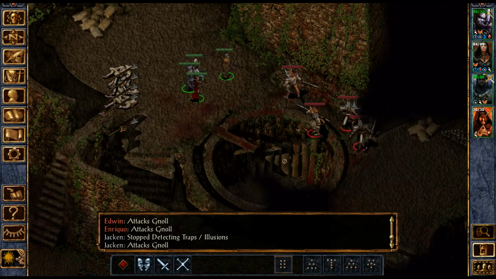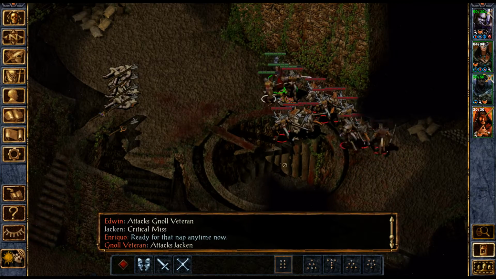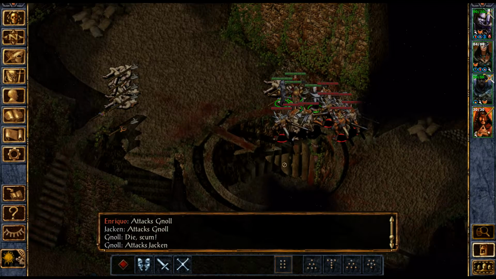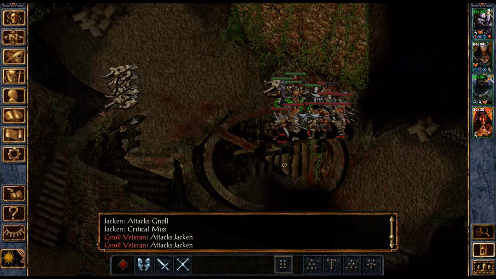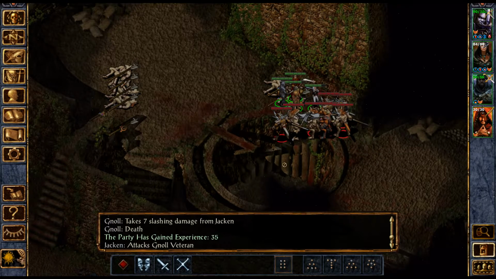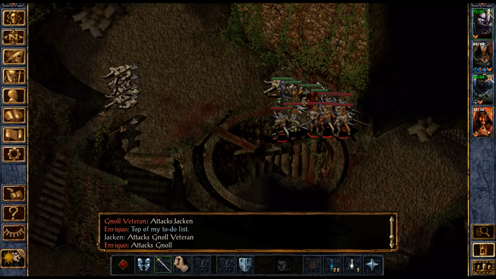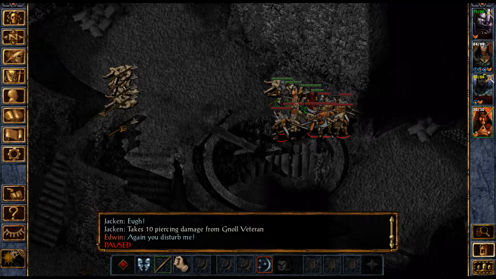I grow torpid and require slumber. Yeah, I know, you're all tired. Ready for that? Yeah, plenty of time now. Sorry, Null Veteran. Let's just mow these dudes down. Edwin, cast haste again. We're all totally glitched. Come on.